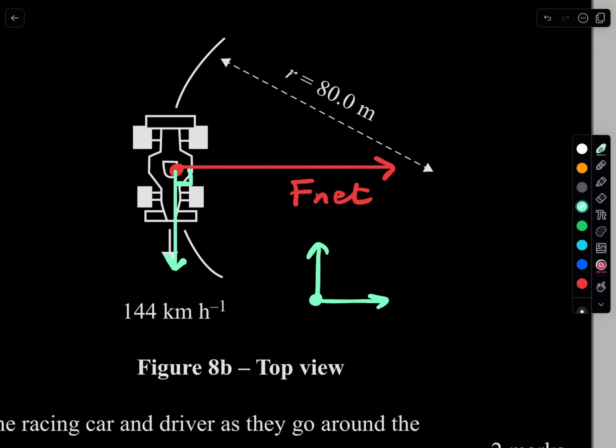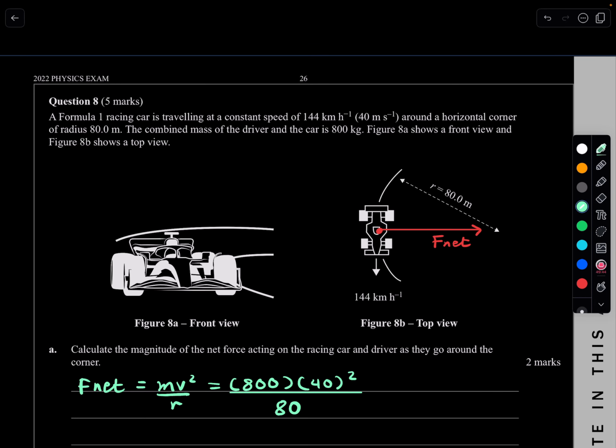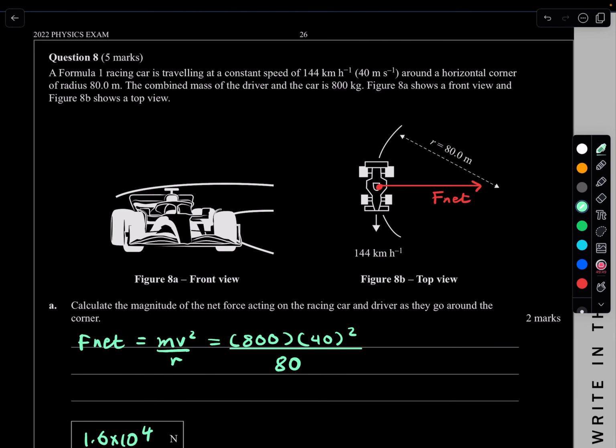And so what is that F net? What is actually creating that F net? It's the frictional force. It's just the frictional force between the tires and the floor that it's running on. What's happening is that the floor is pushing up on those tires, and that causes friction, and hence that is our F net. So F net is the frictional force between the tires and the floor. That's what causes this F net to happen. Easy.